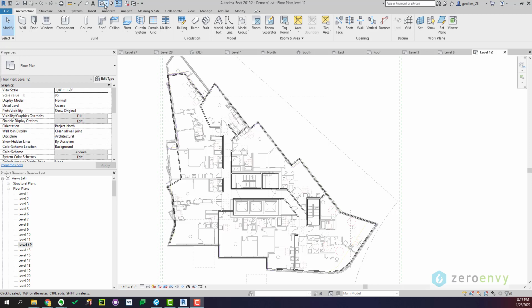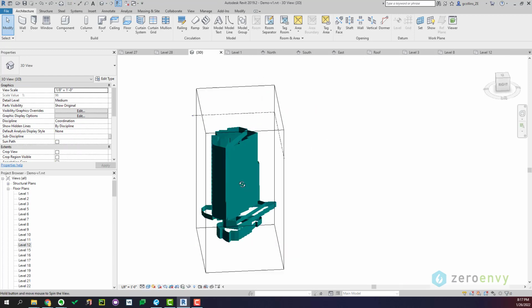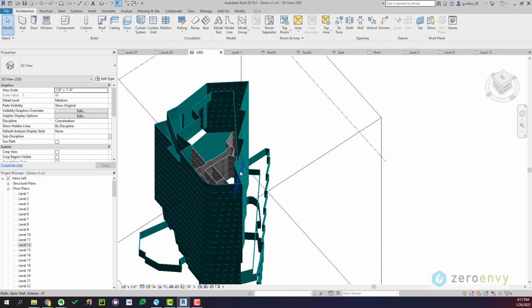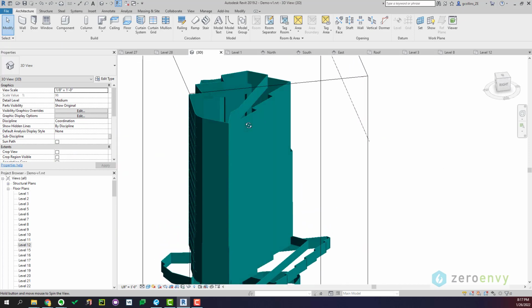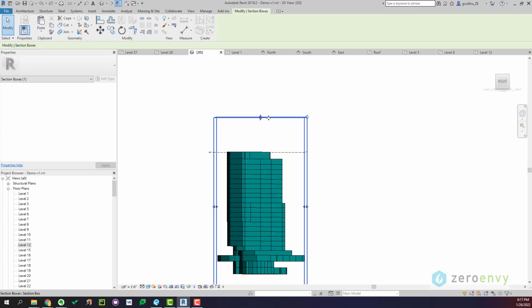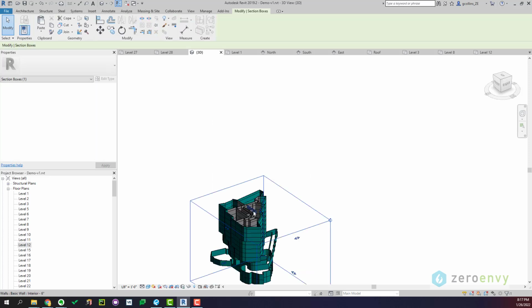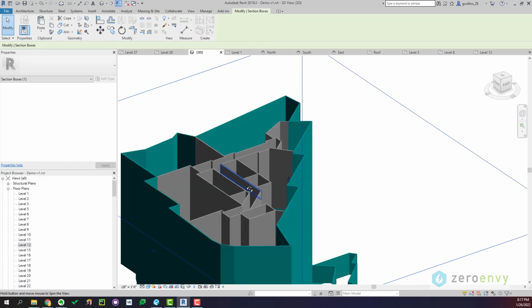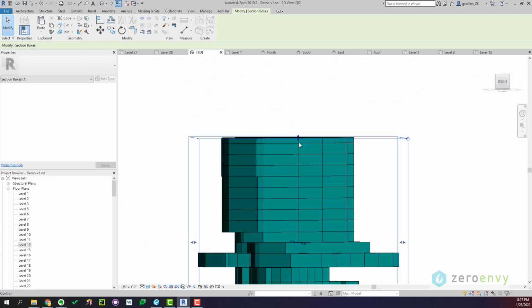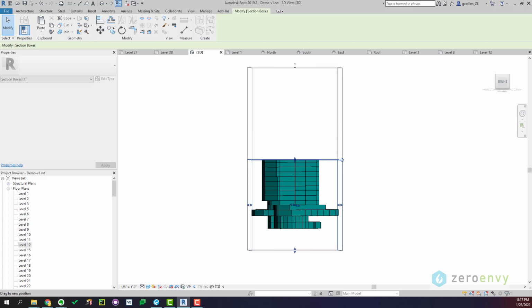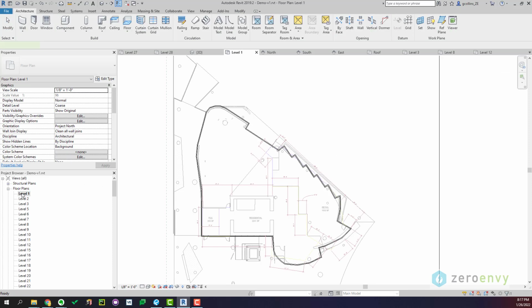Before doing that, let's quickly go to the 3D view to examine what we have just created. So these are the interior partitions we just did. Actually, you can also reduce the size of your section box so you can just focus on those levels. So they all look good to me. And yeah, we can then move on to the next step. So I'm going to change it back and go to level 1.